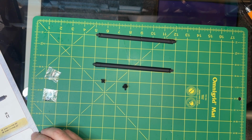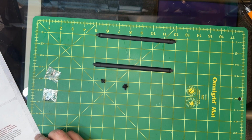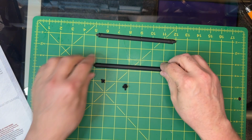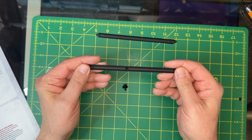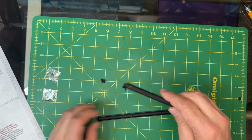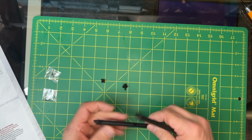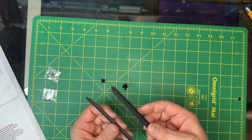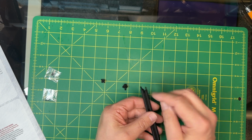Okay, all. We're up to stage 35, and we are going to be working on the drive shaft. Drive shaft consists of 2 pieces. They are metal, and we start off with this shaft, and we just place them one on top of the other, just like that. Let's flip it around. Make sure your lines line up.